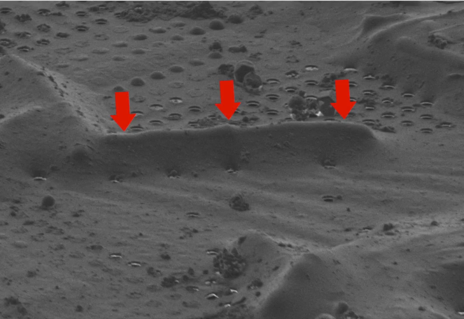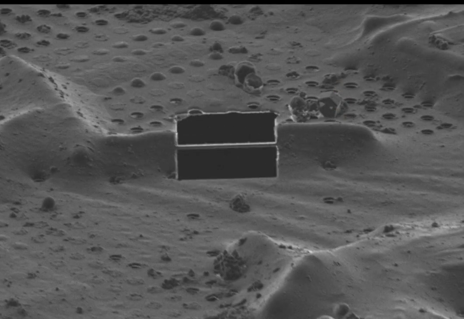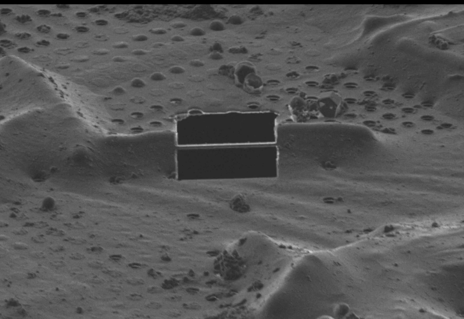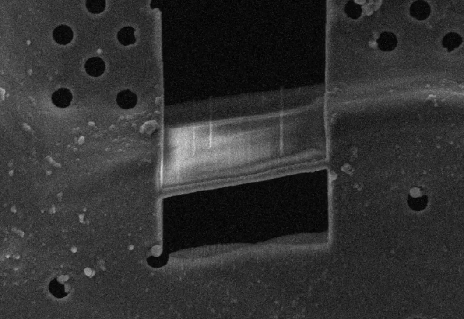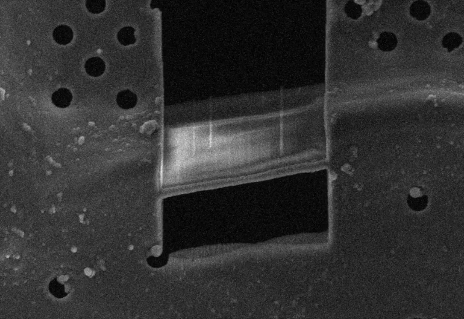Individual S. pombe cells were identified on the grid surface, and from a low angle of incidence they were iteratively milled using a focused gallium ion beam into a thin lamella. Samples containing cryo-FIB milled lamellae through dividing cells were then transferred to the cryo-electron microscope for tomographic data collection.